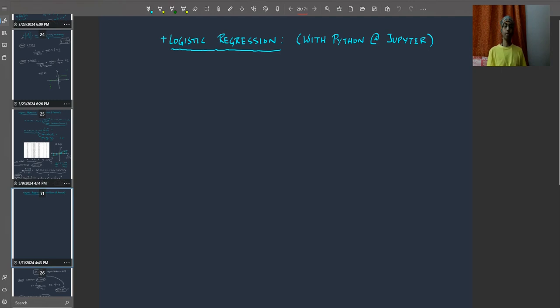So friends, we have arrived at our second algorithm, which is logistic regression. It is part of supervised machine learning, and we are going to understand how classification can be done by the use of logistic regression. We'll be using a specific case of binary classification here. So let's get on with it. Friends, let's first understand how the mathematics of logistic regression works.